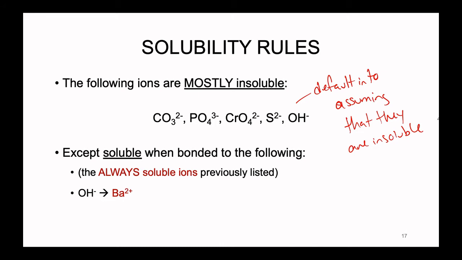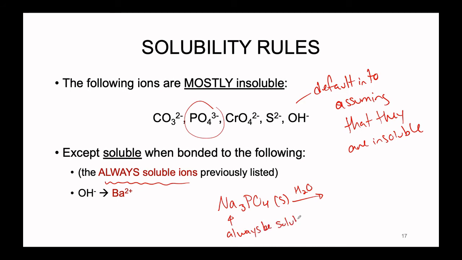Now, just like with the previous mostly soluble compounds, there was a list of exceptions. Here with the mostly insoluble compounds, we can see that there is also a list of exceptions, but it is a very small list. These mostly insoluble compounds will end up being soluble when they are coupled with the always soluble ions previously listed. So for example, sodium phosphate. As a solid, when added to water, we would have to ask ourselves again, according to these rules, will the thing dissolve? Phosphate is on the mostly insoluble list. However, sodium, again, will always be soluble. And always is more persistent than mostly, right? In some type of logical argument, always is going to always win. Always will always be the case.